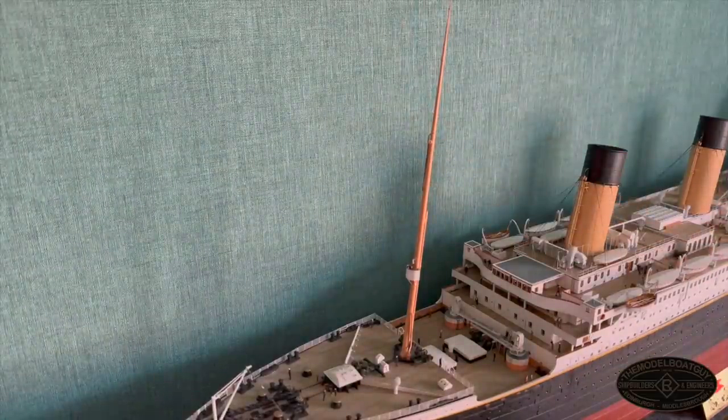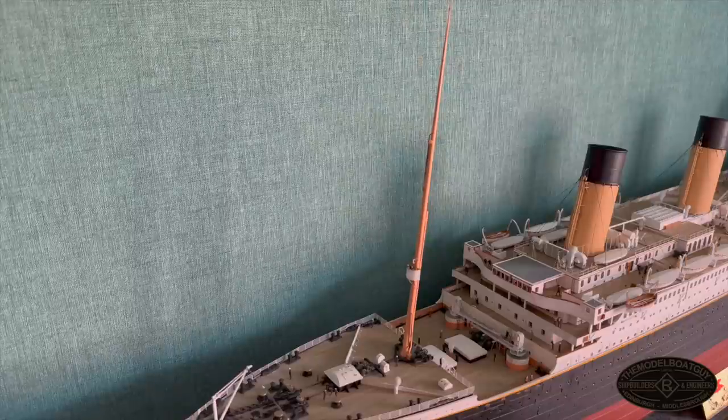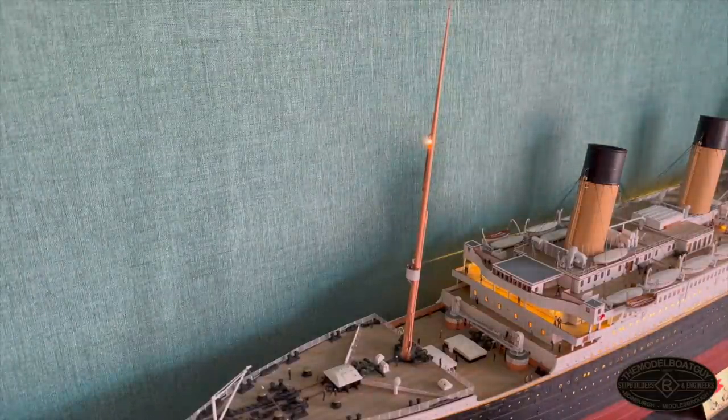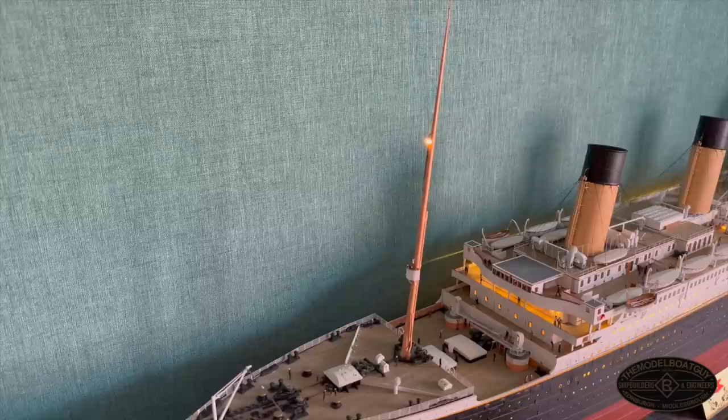Now, I'll just turn on the model's lighting and we can see what this looks like. And then I'll show you some photos of the cable run and you can make up your own opinion on how well disguised it is. So, here we go. As you can see, we've got a nice masthead light there. It's nice and bright, and it's certainly a lot brighter than the other lights on the ship. And again, that's exactly what we want because these are navigation lights, they have to be brighter than the rest of the lighting on the ship. So that is absolutely tip-top, spot-on, bada-bing, bada-boom, I'm so sorry. But that's exactly what we want.